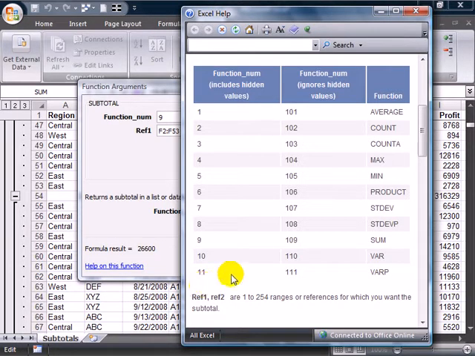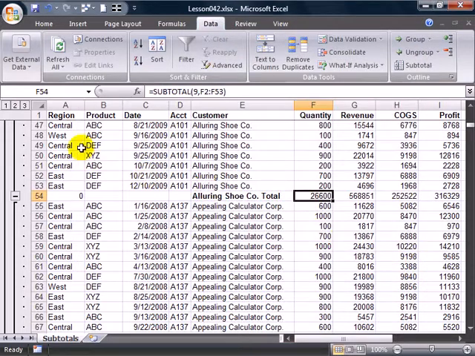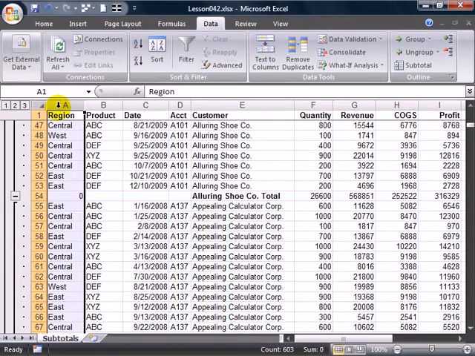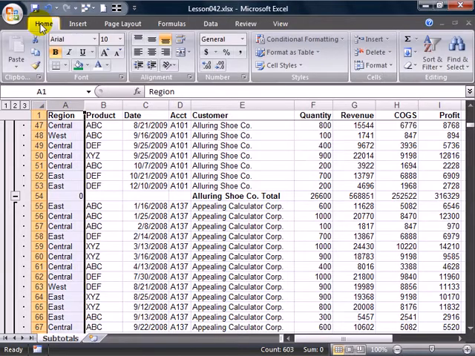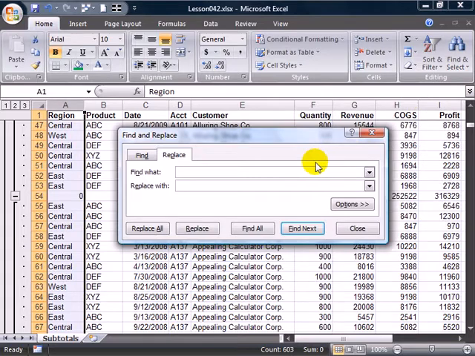Anyway, the important thing here is that currently we're using 9 for sum, and if we want to do a count of the text, that would be a 3. So here's what I'm going to do. I'm going to select column A. On the Home tab, I'll go to Find and Select, and then Replace, and replace every occurrence of subtotal, open parentheses 9, comma, with subtotal, open parentheses 3, comma.